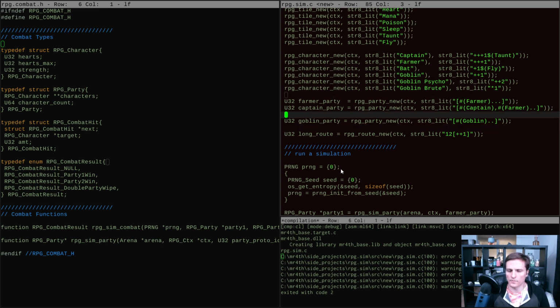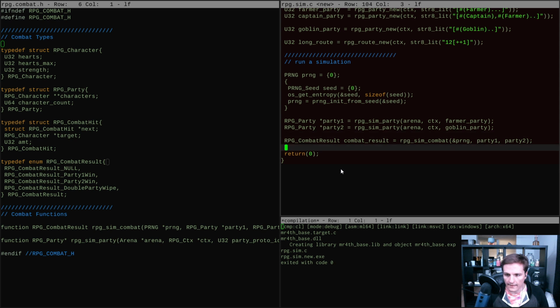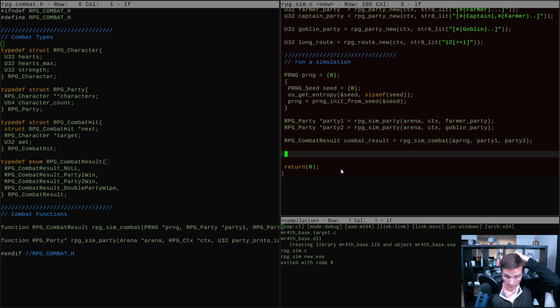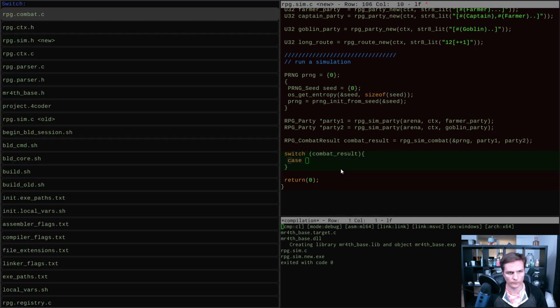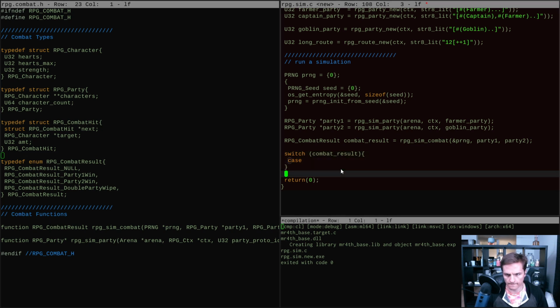Alright, have the farmers go up against 3 goblins and see how they do. They'll probably win, but they'll be in trouble. And then the final thing is we've got to print out the results. So these guys.